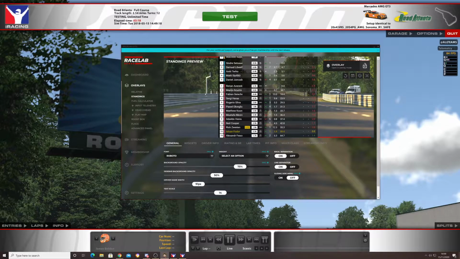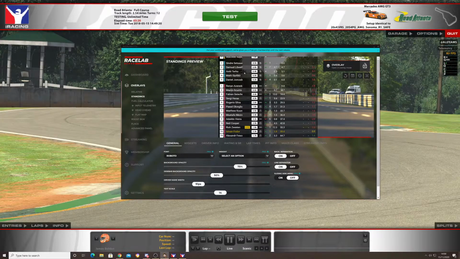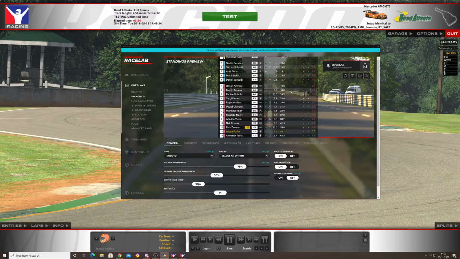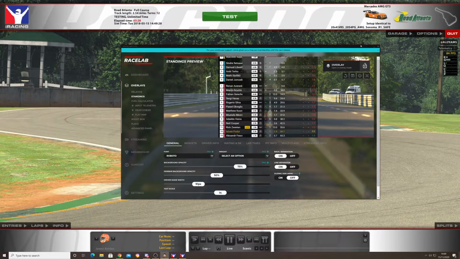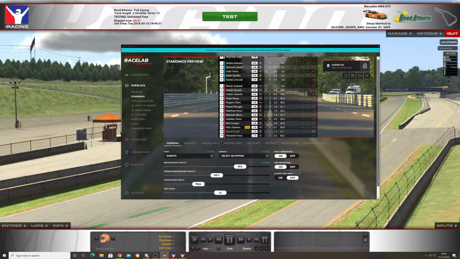Next one is your standings. Your standings is the current standings of the race, including the different groups. You can't really see it here because for some reason this window is pretty small. But you'll see it. These are your deltas here on the right hand side, which I have on.